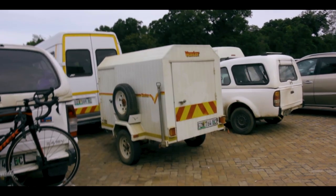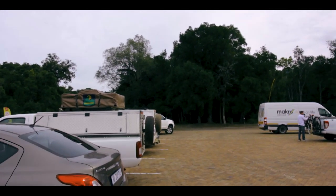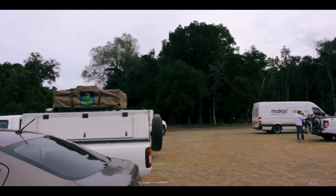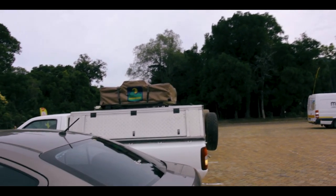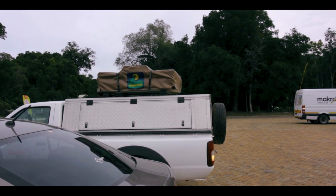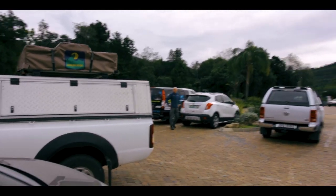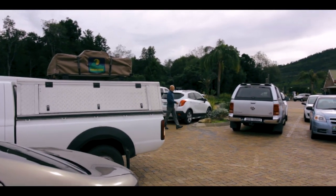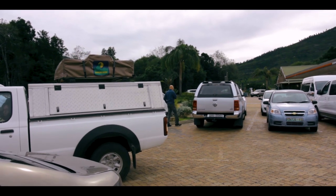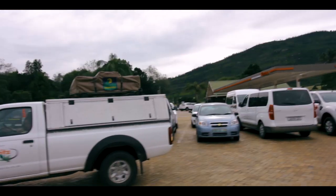Super cool trailers. And here's a totally different type of setup. This guy's got a Baki, and it looks like he's got his tent and stuff mounted on top, and I bet you it folds down similar to the last one. So you can see he's got his whole camper shell, and they're hitting the road. They come in a lot of different flavors, but they really seem to make the most out of what they got.